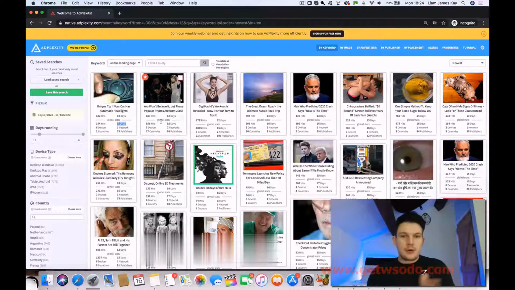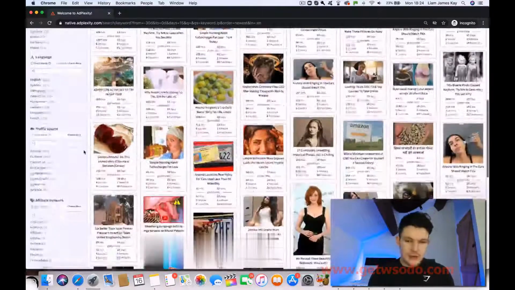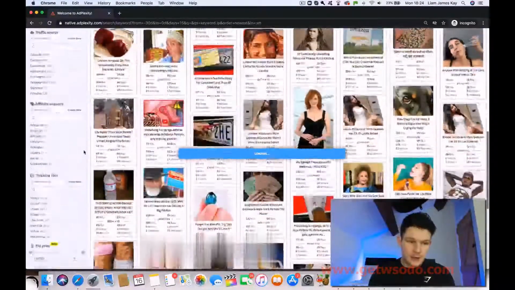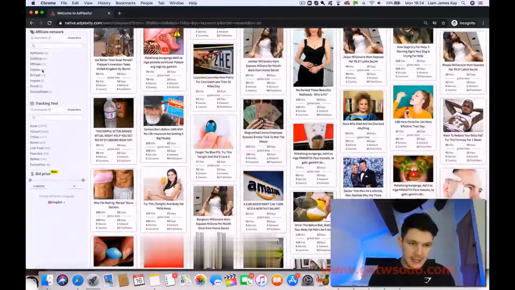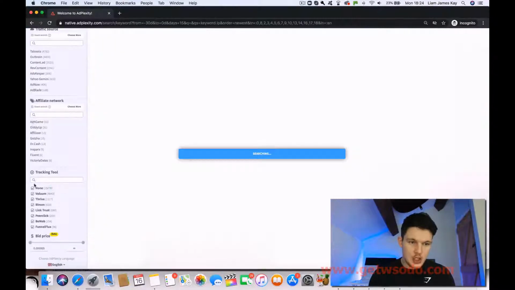And you find some products on here that aren't affiliate offers. So what you can do is come down here. If you want to filter out products that aren't affiliate offers, you can select an affiliate network here, but you can also come down here and select tracker. So we can select choose more, select all, and then unselect none.